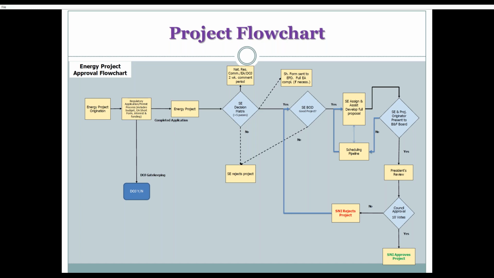And I think it's a good graphic because it shows you not everything, but a lot of the steps it's going to take to really move a project from origination all the way to approval. This isn't getting you into actually implementing the project and really working on that project management. So there's definitely a lot that goes into it, and I think understanding that process at your nation is obviously the most important. And I think we've done a good job with projects that get past our decision matrix and past Seneca Energy. We have a very high success rate of ultimately having those projects be approved.